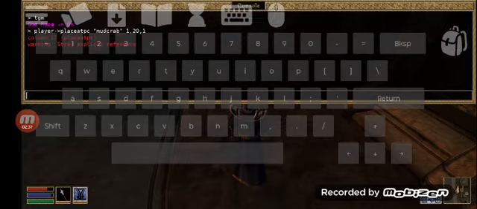Now the next thing we want to do is open our tilde again. We already did a Placeatpc code, so now we're going to do an add item code here.